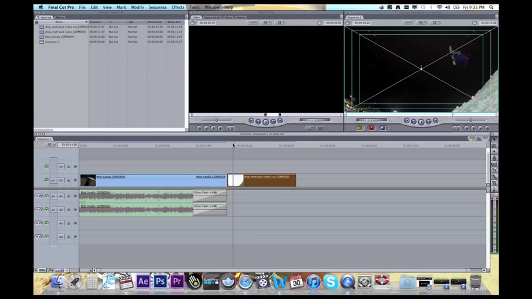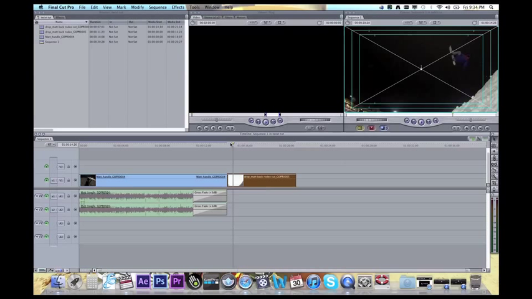And so what Twixtor does, when you tell it you're wanting to slow down footage, it looks at the frame before and the frame after, and it magically comes up with this algorithm where it creates an average of those two frames and takes that average and creates a new frame. The best way to describe that is if I had a number sequence, like 3, 5, 7, 9. What Twixtor does is it takes the 3 and the 5 and adds those two together, which equals 8. And then it divides it by 2, and that gives you 4. And it creates that 4 and places it in between the 3 and the 5. So instead of 3, 5, 7, 9, now you got 3, 4, 5, 6, 7, 8, 9.